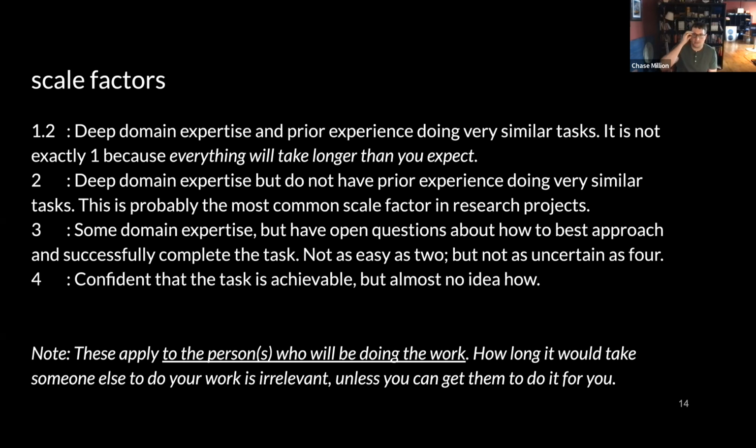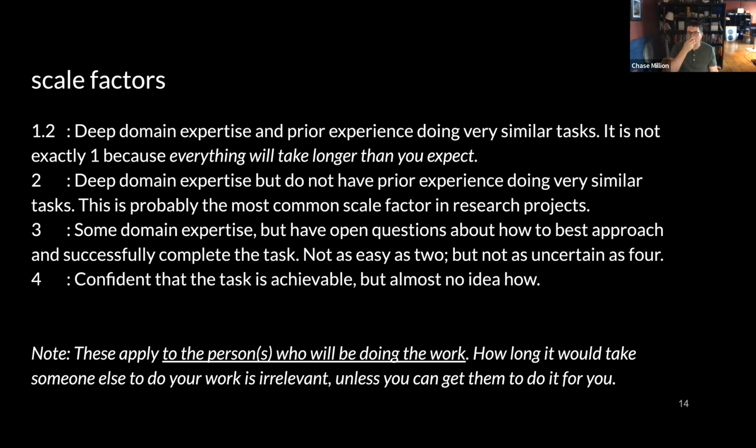A category 2, uncertainty factor 2, is for things in which you have deep domain expertise. You may have done something similar, but not something exact. Most things in a research project will fall under a 2. There's a lot of tasks like communicating with clients and doing IT work that will just fall under 2, because those are things you've done before or done similar enough things before. The really hard work for most research projects tends to be a Pareto distribution.